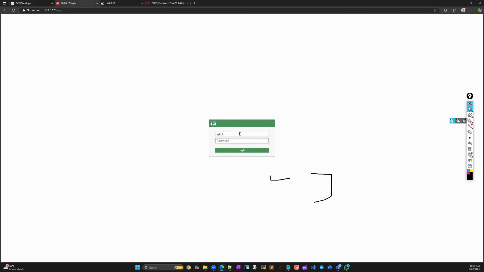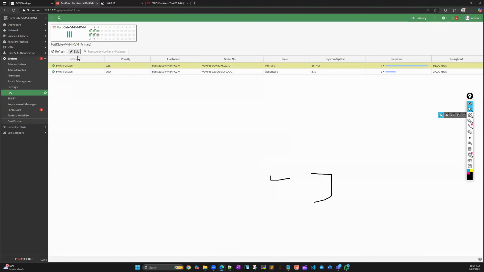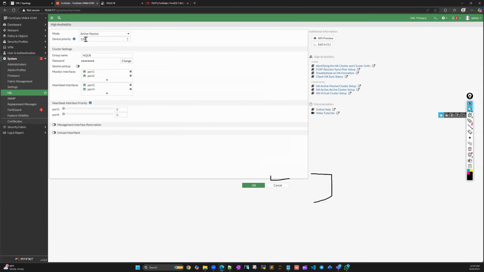What I said is this. There are so many factors that can cause one firewall to be active and another one to be passive, not only the priority. When we come to HA, we come to edit and we set up this priority. On some occasions, the priority might be higher and the other firewall should be the active because of the HA uptime.